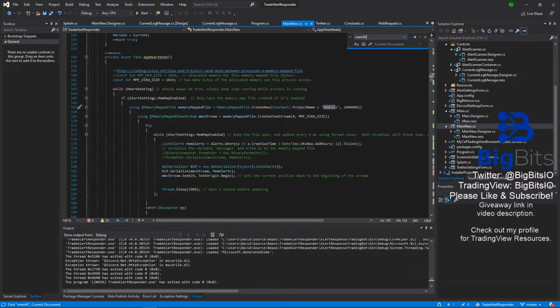Essentially what was happening before, we were mapping the list of alerts that were coming in, but the issue with that was it only used the most recent one, so I had to make it to where it would actually add the list of alerts to the memory mapped file so that other applications could access all of the alerts that it's generating, and by default it's just going to add the alerts from the last hour within there.